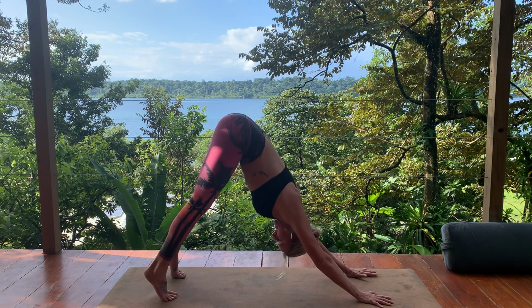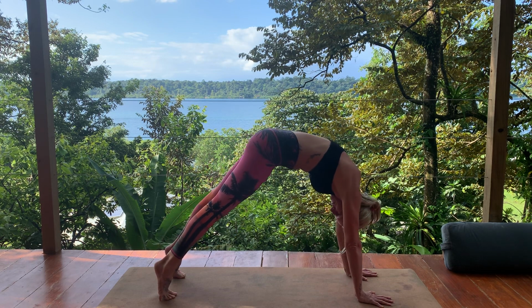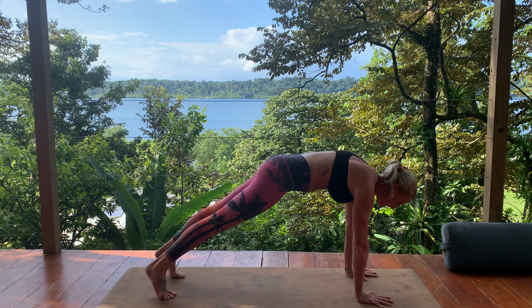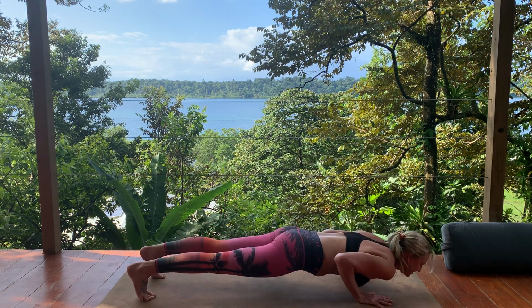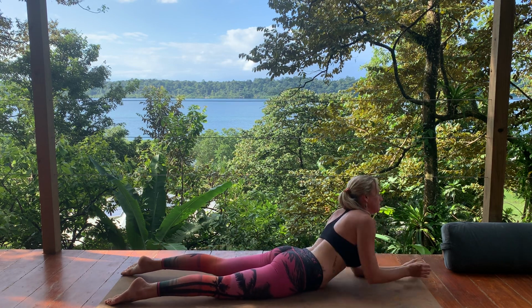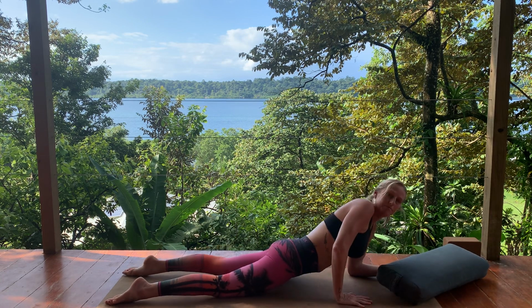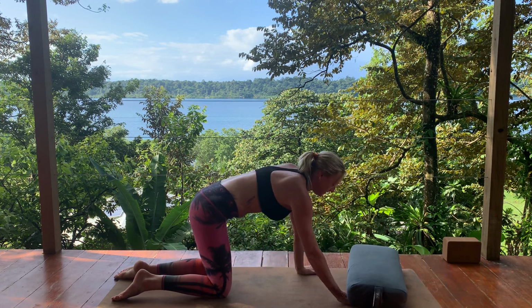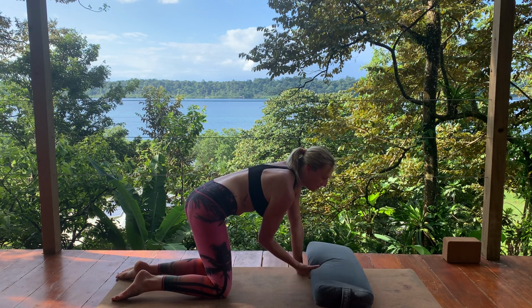And then coming on to the tippy toes, finding that cat-like movement as you roll forward into your high plank. And then exhale, lower it all the way down to the mat. You can start up here on the forearms and take a look at me. We're going to grab that bolster or pillow, whatever you have, and place it this way along the mat.